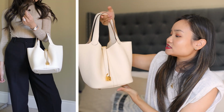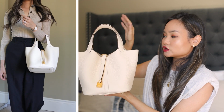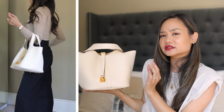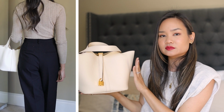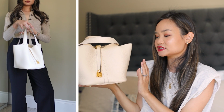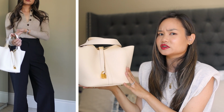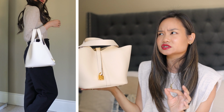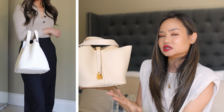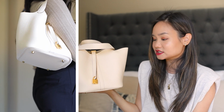So a little about my bag. Isn't she stunning? So this is a Nata. I know if you're gonna compare it with some other colors, I think Craie is the other color that some people compare it with. This is slightly more on the brighter yellowy tinted white cream. It's a recently introduced color within the past couple of years. I can't remember exactly when. I think it was 2018. I may be wrong, but it's a really recent color. It's not like it's been around for a long time.